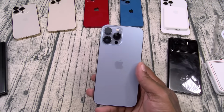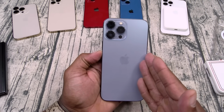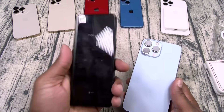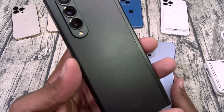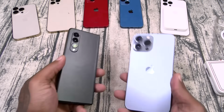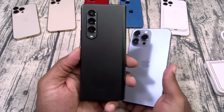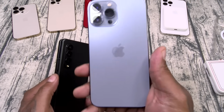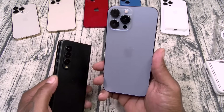Well, here it is. iPhone 13 Pro Max, this is the top of the food chain. Okay, now, it's not the apex top of the food chain. That title still goes to the Galaxy Z Fold 3. This is a dinosaur, all right? This is a Tyrannosaurus Rex. But this is kind of like a Brontosaurus, all right? The Tyrannosaurus Rex, the biggest dinosaur out. But ain't really nobody messing with a Brontosaurus. They big, but they not as mean. They just big, and ain't nobody messing with them, all right?